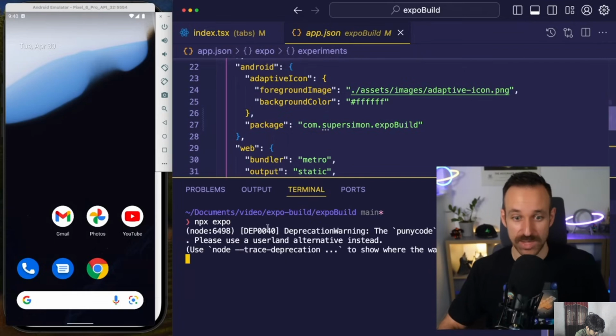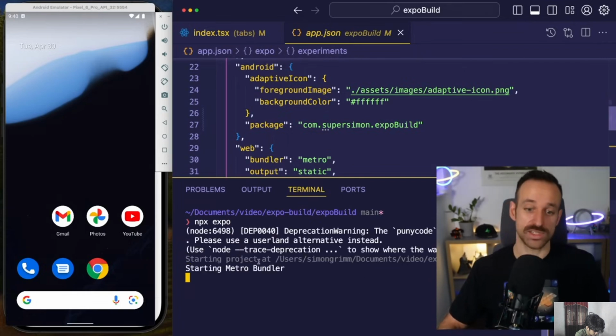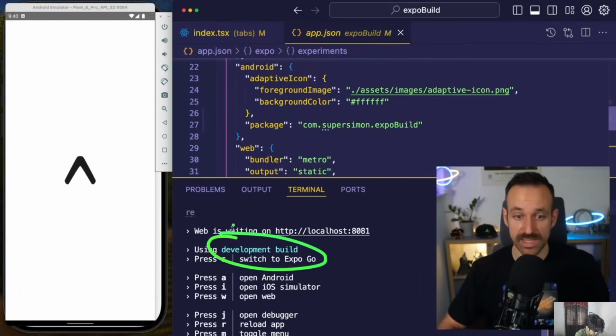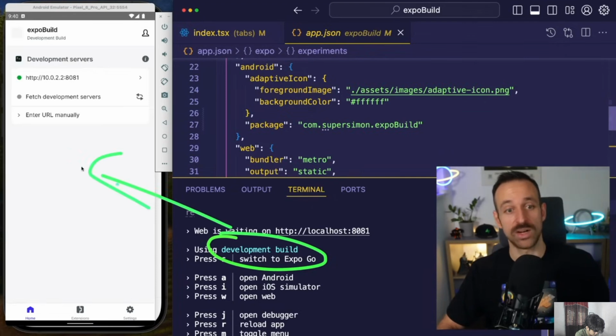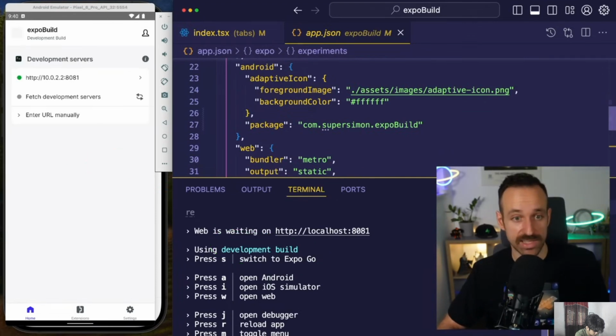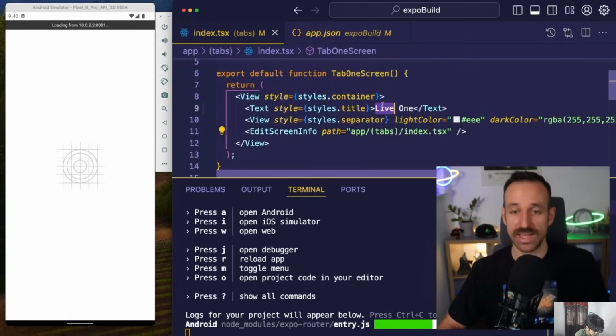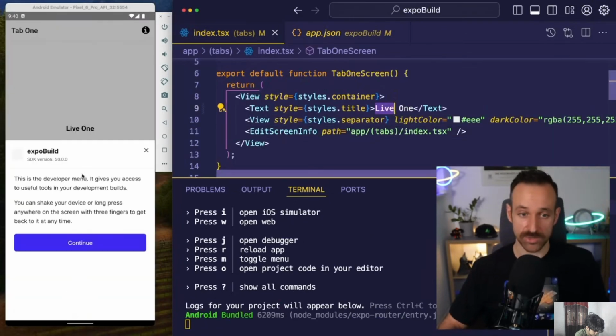So let's run npx expo again. This will start it, using once again a development build. Meanwhile, we see my app here. Now I select my server, we see it's loading, and I get my live development environment.